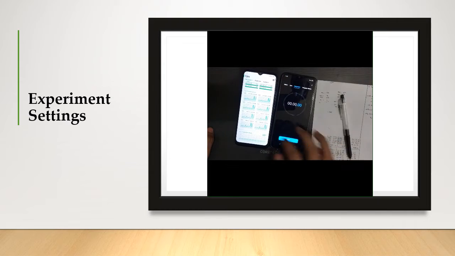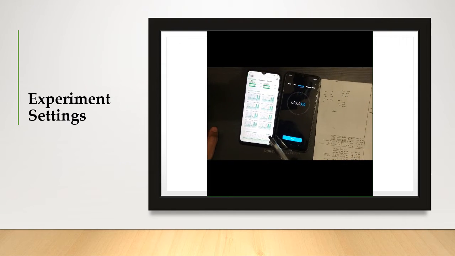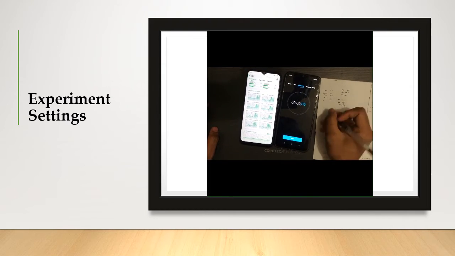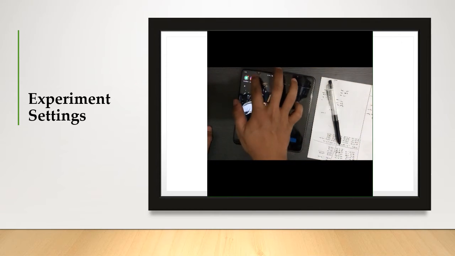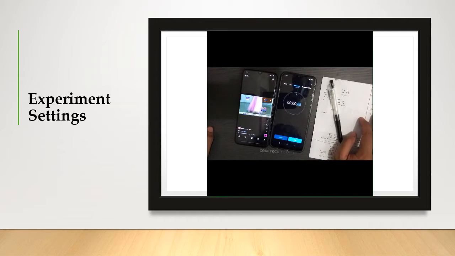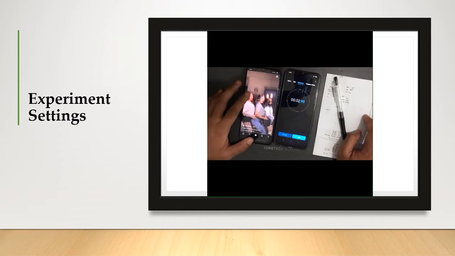The first thing to do is we record the initial temperature of the phone, and then we can directly open the Instagram and give the load to the phone for about 5 minutes.